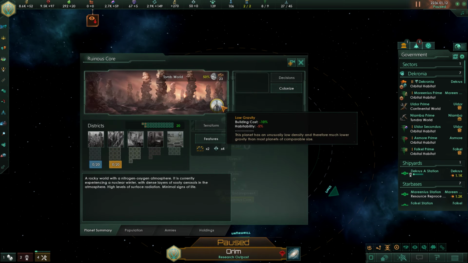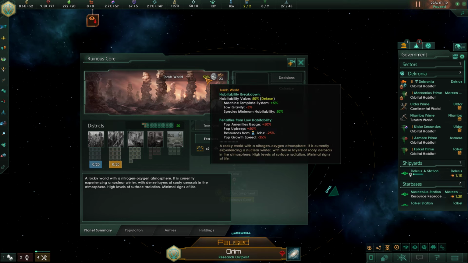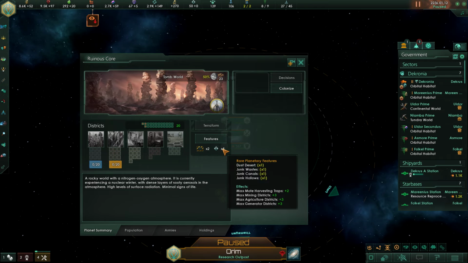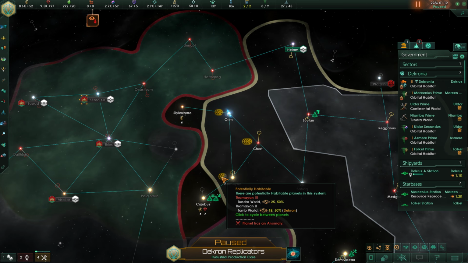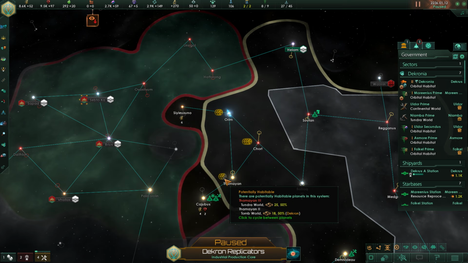23 habitability penalties, but we don't care, because it's always going to be 50% for us, because it's 0%, and then we're just using the floor. Size 25 Tundra World is probably the, well, but the districts are terrible.